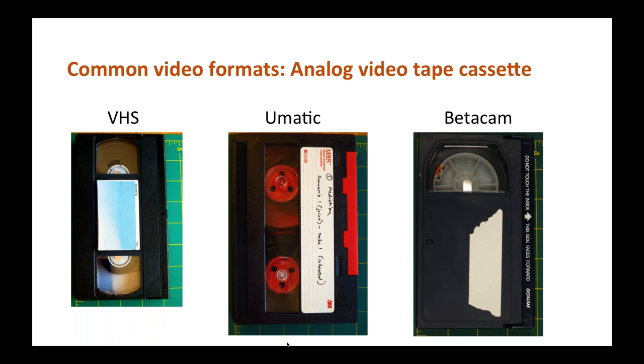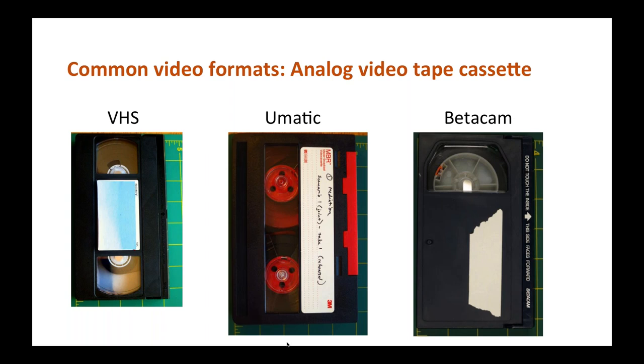And so U-matic in the mid-70s also saw some great use in the broadcast industry, particularly because of the model of electronic news gathering. It was much easier and faster to record on U-matic if you're going to run out and try to cover a story, than to do so on 16 millimeter film, which required time to develop and is just more prohibitive. So this format, we have a ton of it in our collection, and depending on what type of institution you have, was a pretty popular format, I think.